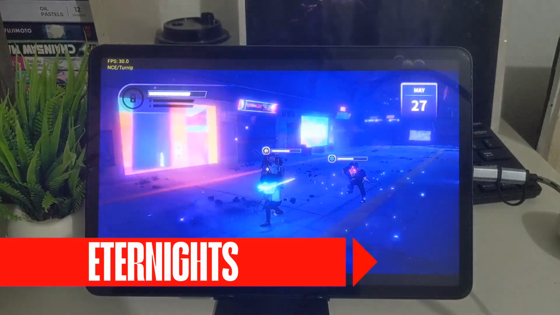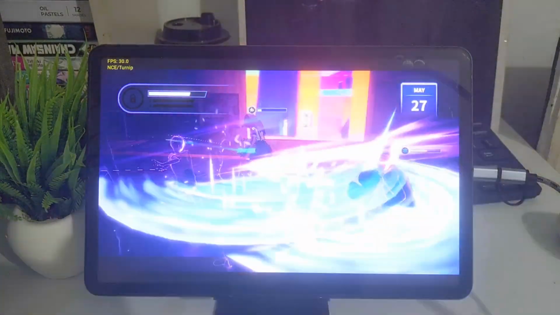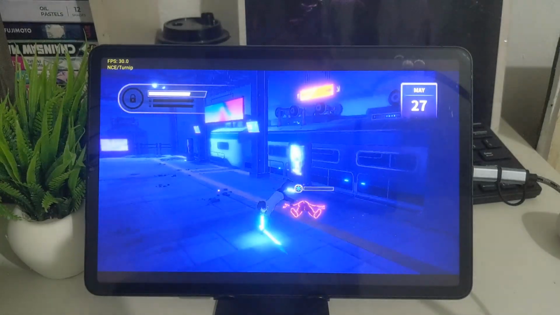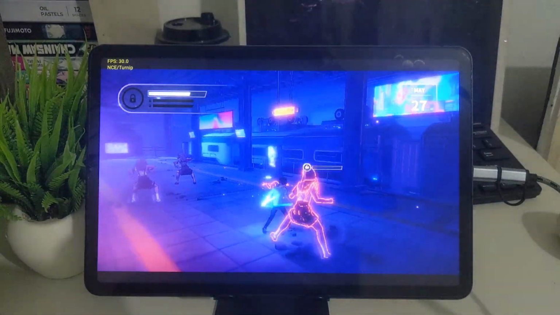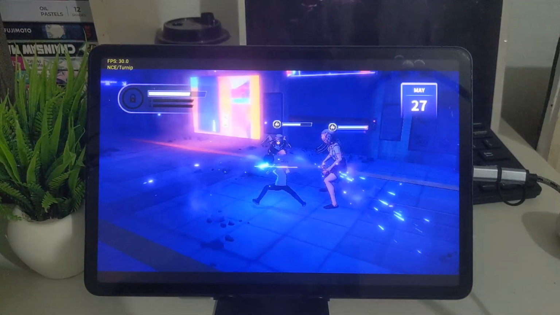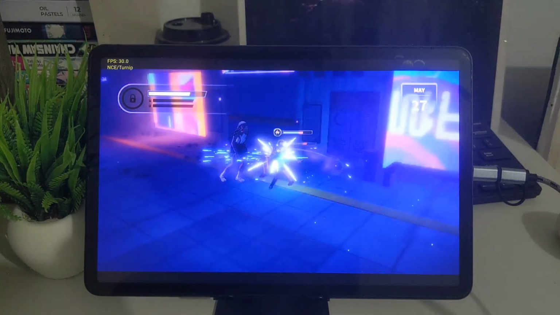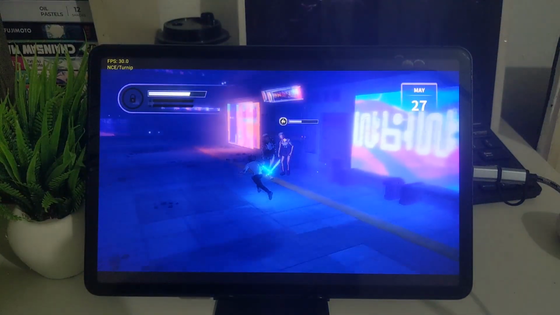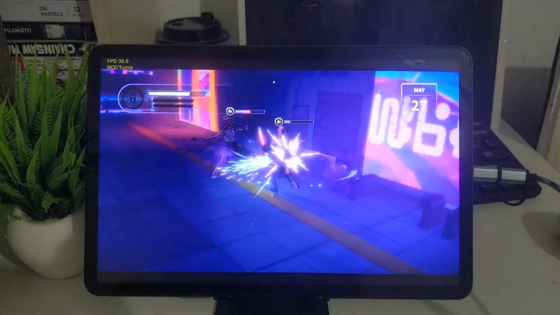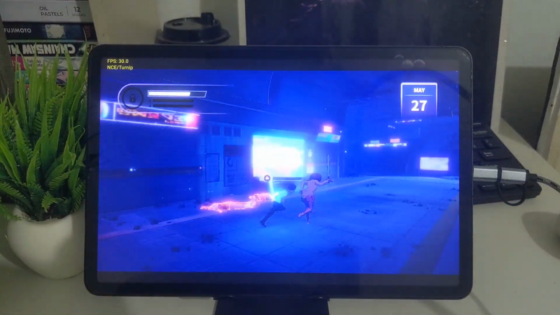Eternight, a hybrid of action RPG and dating sim, blending fast-paced combat with deep character interactions. Players fight through dungeons, build relationships, and make choices that affect the story. The game mixes romance, action, and post-apocalyptic themes, creating a unique experience. On my device, it runs decently in the combat sections, but FPS dips occur in certain areas. If you have similar specs to mine, you should be able to play it, but for a fully smooth experience, a high-end device is recommended.